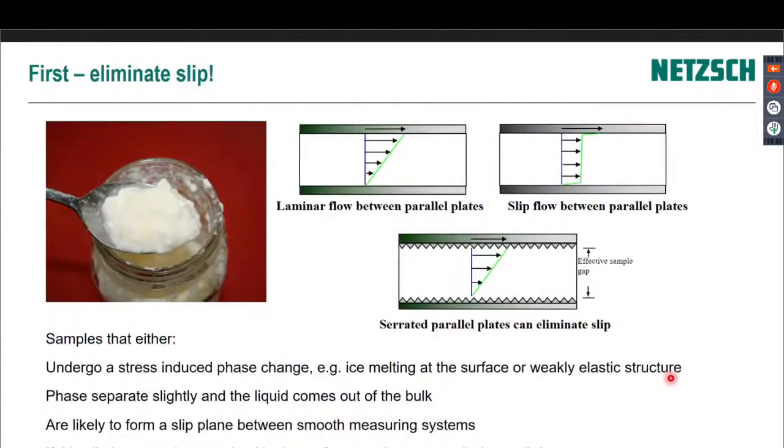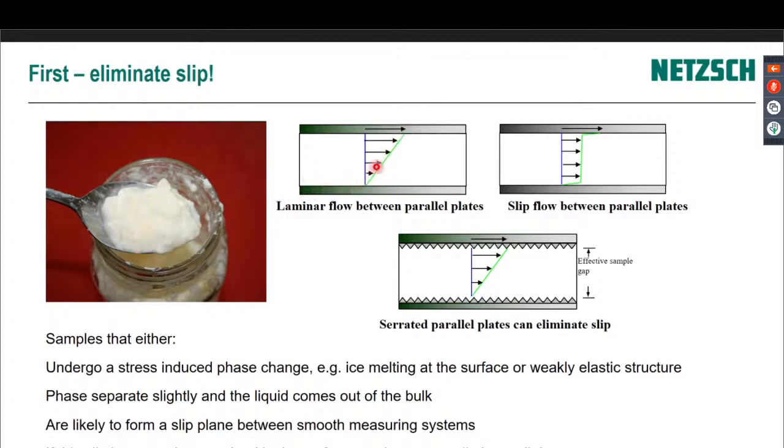Very useful. Now, when you do a viscosity flow curve, one of the first things you need to do is stop the sample from slipping. So if you imagine this kind of cream here, this would be a creamy liquid, and you can tell it's got a low viscosity slip layer on it there. If I tip that spoon up, this thing would probably slide off and leave a fairly clean spoon. Unlike yogurt, which might just pour off in drops. This is going to slip off. And if this happens when you start to spoon your product around, you can tell, oh, okay, it's probably going to slip on my plate.